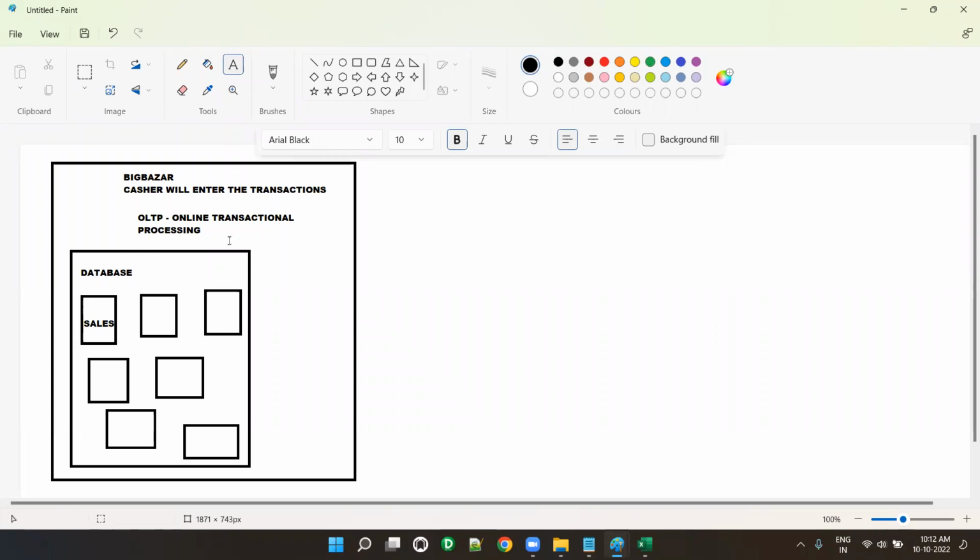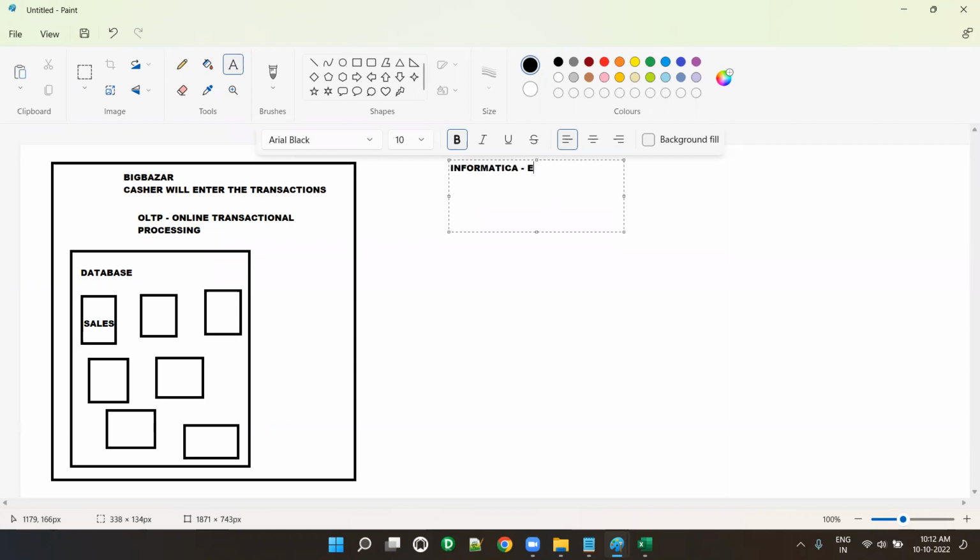Now, Informatica is an ETL tool. ETL means extract, transform, and load. Extract means read or get the data from the OLTP table.